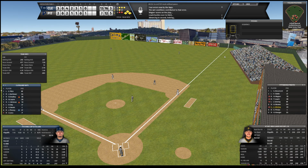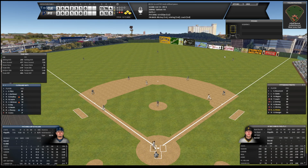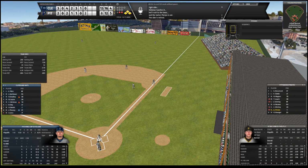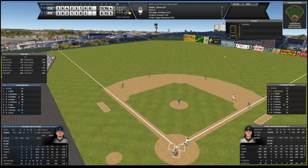Now it's the 3rd error of the inning, and it's not over yet. So it's 13-8. The catcher, Ed Phelps, who is hitting pretty well at this point, is now up, and a big chance to do some damage. They do not get anything else, though. So they get out of the bottom of the 7th inning. Crisis averted, 13-8 Cleveland. And now we head to the bottom of the 8th inning.